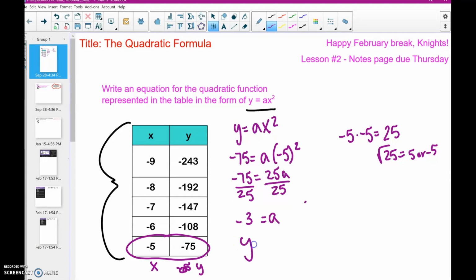So our equation to represent this table is y equals -3x squared. Perfect, we're done. Easy as that. This is very similar to when we write equations in vertex form, except we didn't have to pick out the vertex this time. We actually wouldn't have been able to identify it in this case because we can see that the pattern in our y values is still decreasing every single time, and we know that a vertex point is like our point of inflection, where our y values go from increasing to decreasing or decreasing to increasing.